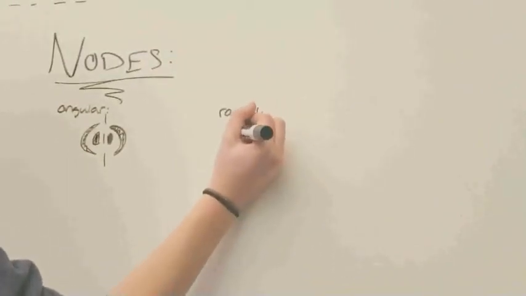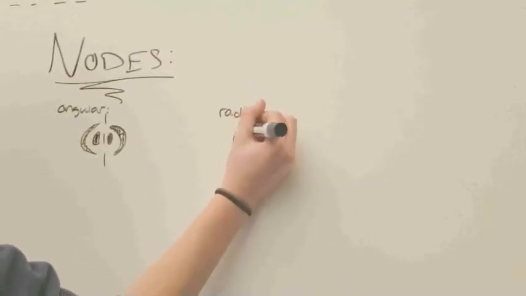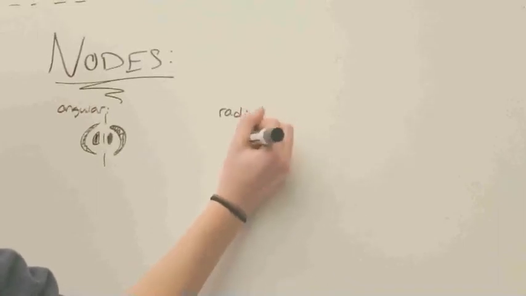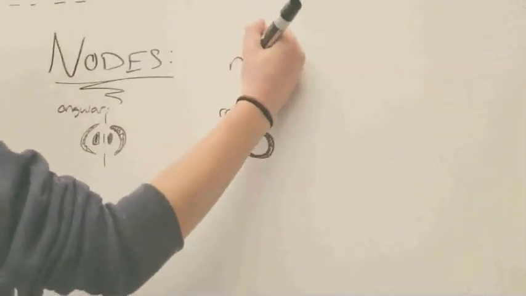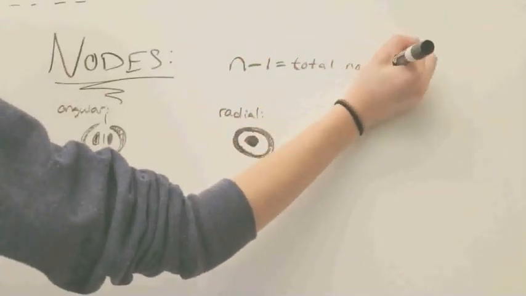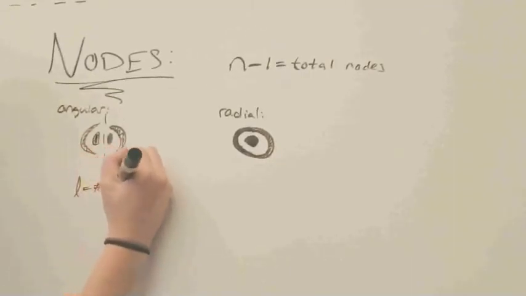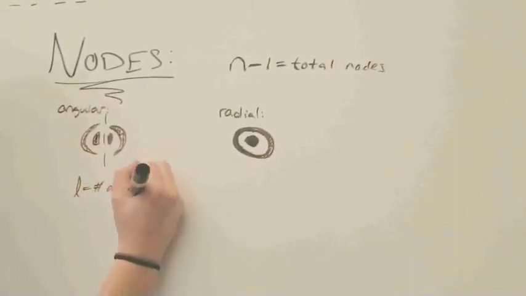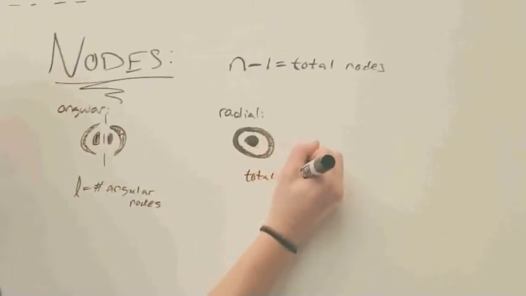Radial nodes can be thought of as a series of spheres with fixed radii, which increase as the principal quantum number increases. n-1 tells us the total number of nodes, where n is the principal quantum number. The number of angular nodes is given by L, the angular momentum, and the number of radial nodes is found by subtracting L from the total number of nodes.